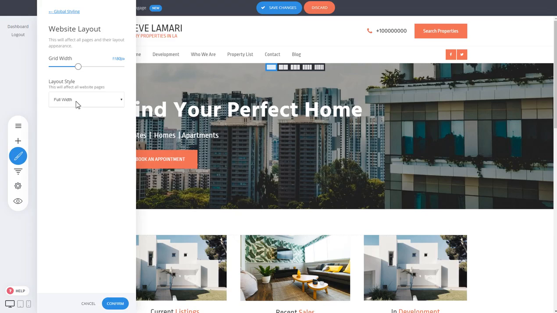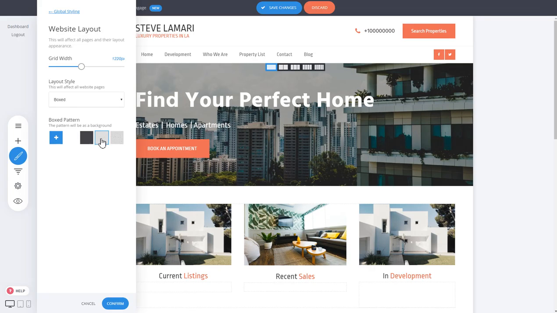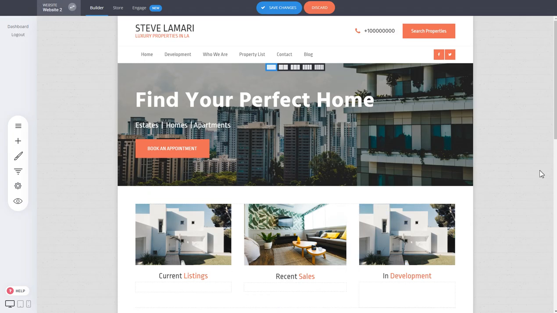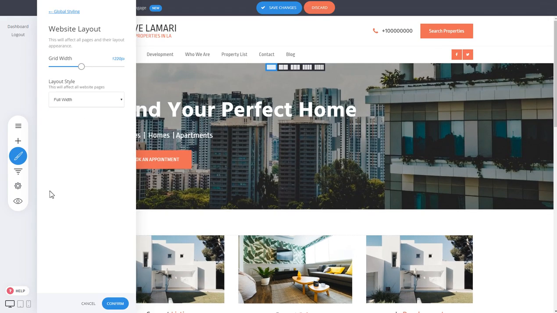You also have the option, by default, most templates have full width, which is the sides of the different widgets can go from side to side, but you can have it boxed. So here is how it looks if it's boxed. Basically, you have this area on the side that is not used by anything. You can add a background of some sort, something like this, for example, and you can see how it looks. It is a great design depending on what kind of a website you want to have, and sometimes it looks really great to have some boxed type of layout. And yeah, you can play around and see what suits you best. But for the moment, let's keep it like this.